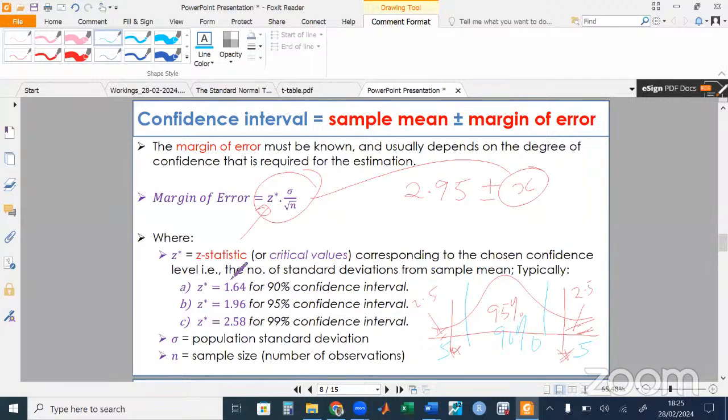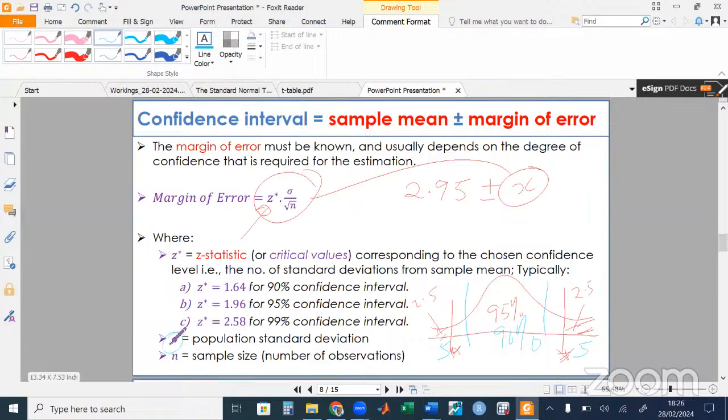This is what we spoke about last week: the critical values at each of those levels. I think we were able to read from the Z scores, but today I'm going to also show you an easier way of getting them. I know some of us are not very comfortable working with those tables, the T tables and the rest. It's good for knowledge purposes, but I'll also give you a different way of working around those confidence levels, using maybe Excel functions and the rest. I'll show you how you can quickly get those numbers without necessarily going back to these tables.